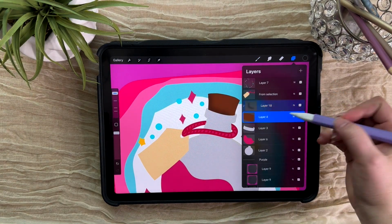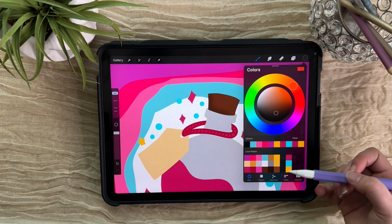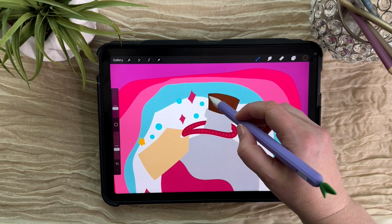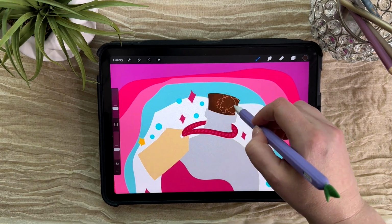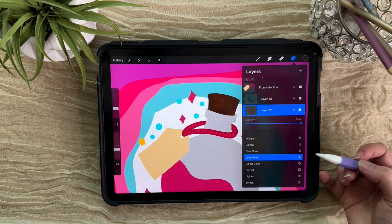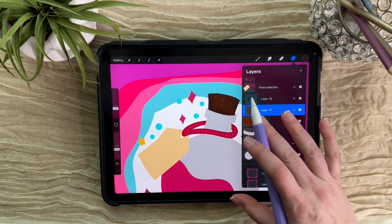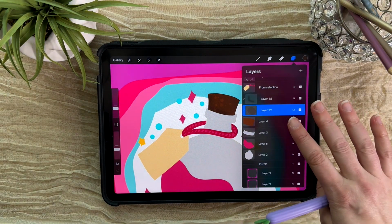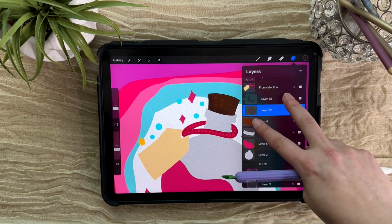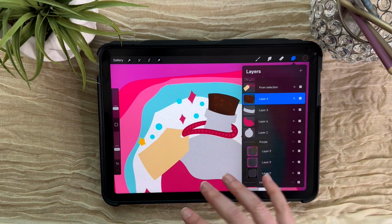If you have a texture brush you like to use, you can add that as a clipping mask layer as well. Let's grab a darker brown. And you can play with the blend modes to see what makes it show up. That has a little bit more of a cork texture to it. You can adjust this and play with it however you'd like. What I would recommend is get all of this done before you're ready to do the 3D effect, and then you're going to pinch these so it's all one layer. You only want to be duplicating one for each of these.